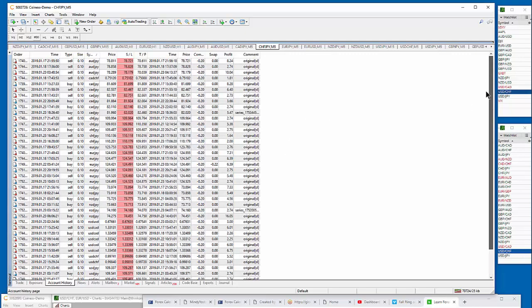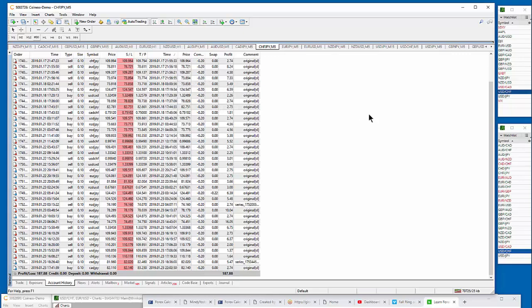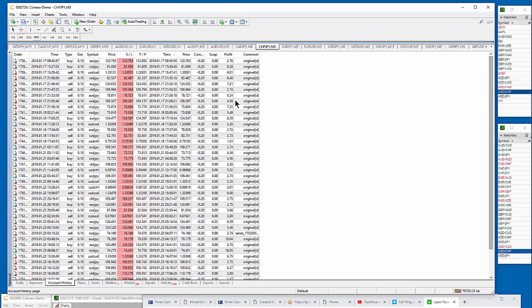So if we wanted to see how many trades it closed or opened on these different trading days, what we would do is sort them by exit date, right? That would do it for us. And what we see is on the 17th, we closed 9 trades total. On the 18th, we closed 6. Okay, again, very small numbers, very small trades.